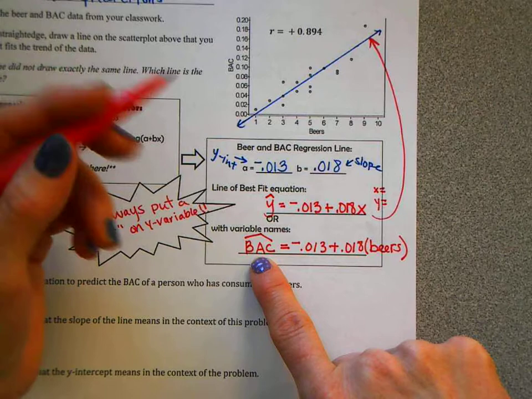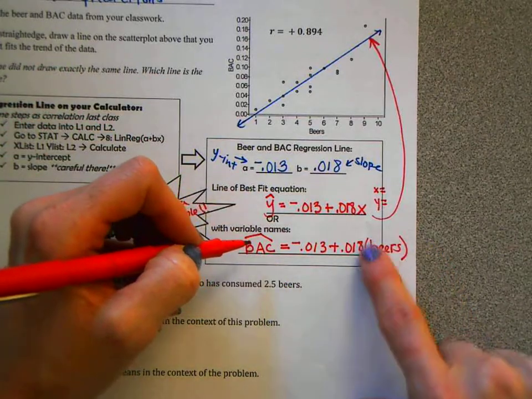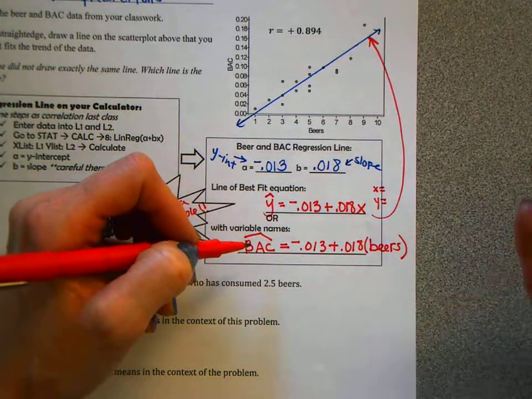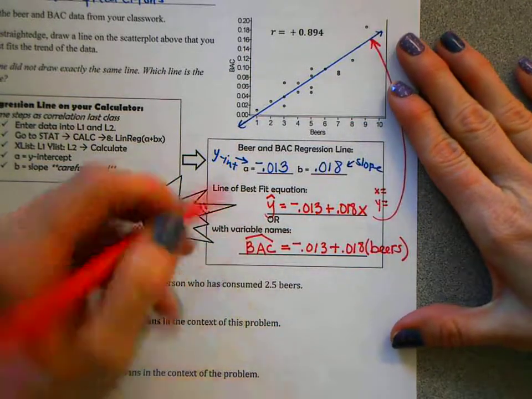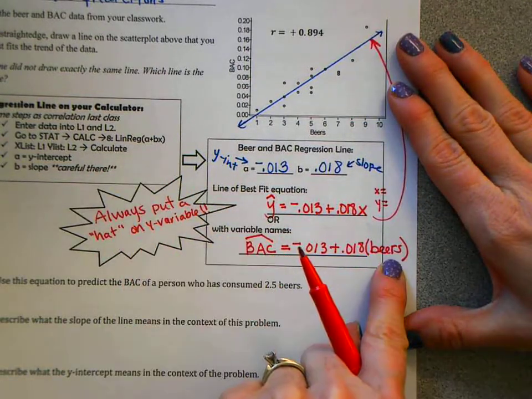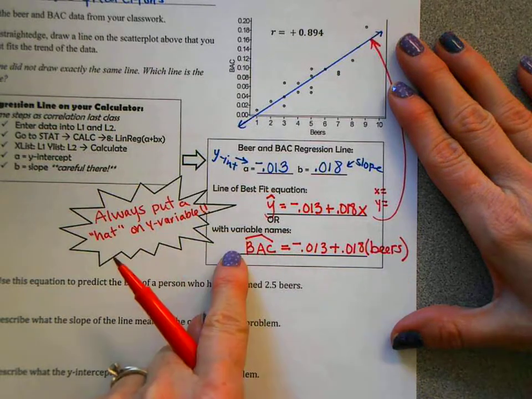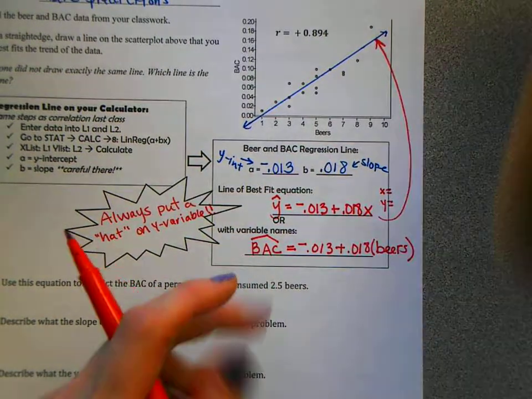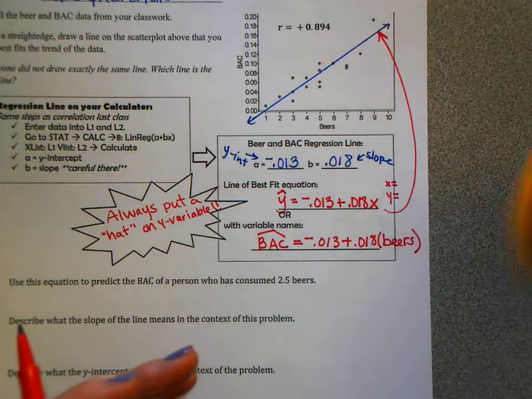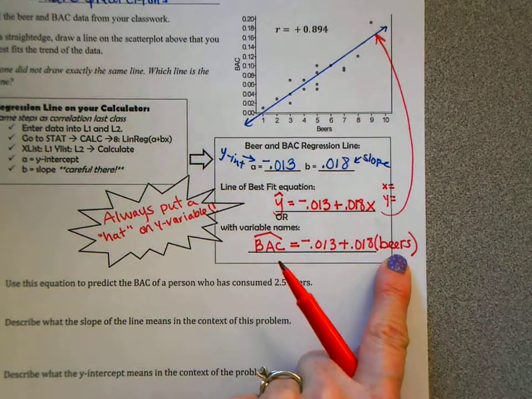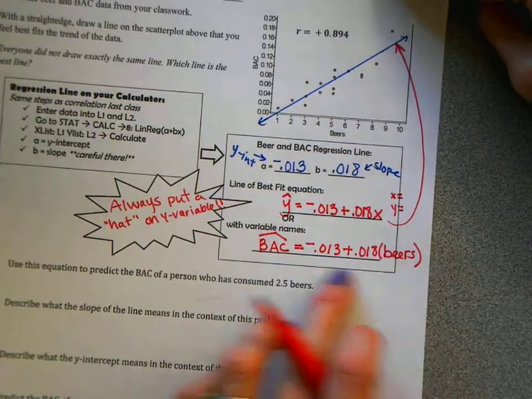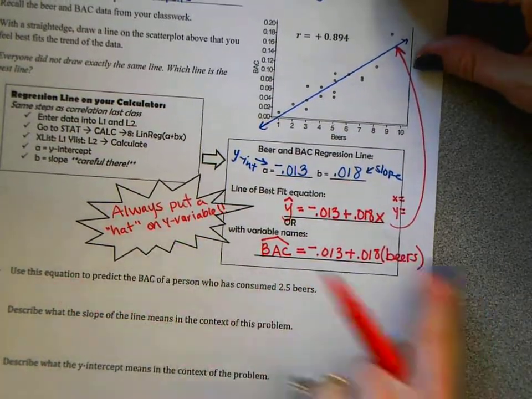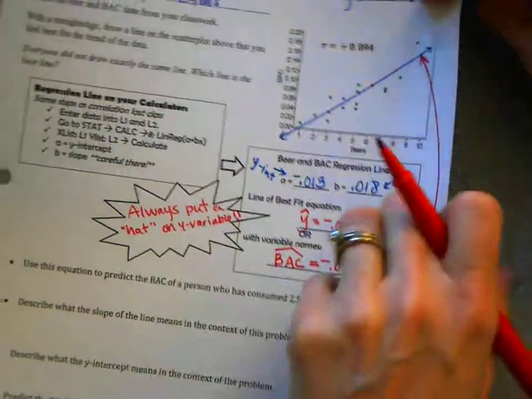Mathematically, you could do that, but it doesn't logically make sense with the way the equation's written. We don't plug in for the y hat, the x variable. What you would have to do is go in your calculator, switch, and make a whole new equation where blood alcohol content is your x and beers is your y hat. It's perfectly fine to do, but the way the equation is written, it's only one direct route from x to y. We want to avoid that thing that I just talked about.